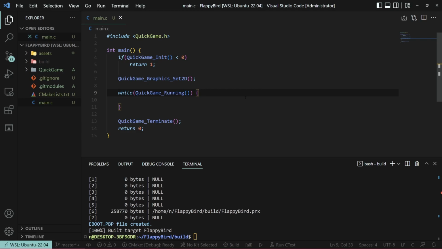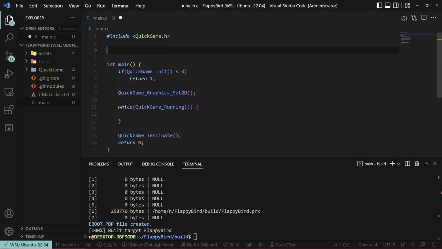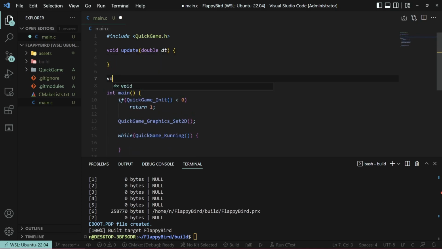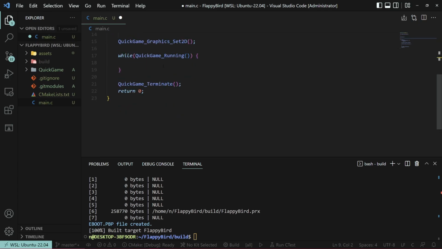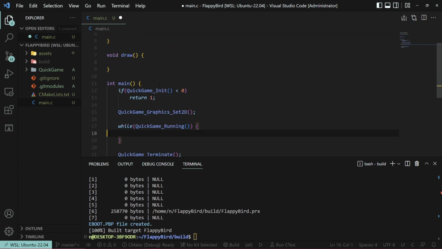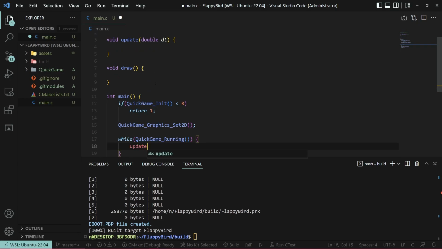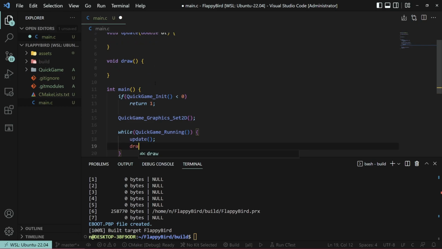All right, so getting into the very basics of game management here, what we should do is probably create a method for updating the game and a method for drawing the game. Both of them will be used inside of this rendering loop. So we'll create an update and we'll take a double. This double will be called dt, which is short for delta time or the change in time. We'll also have a void draw, and this will handle drawing all of the things to the screen. So we will have update, and then we will have draw in here.